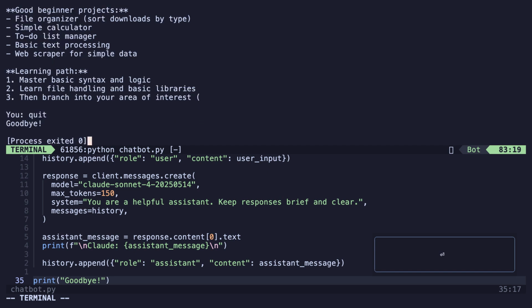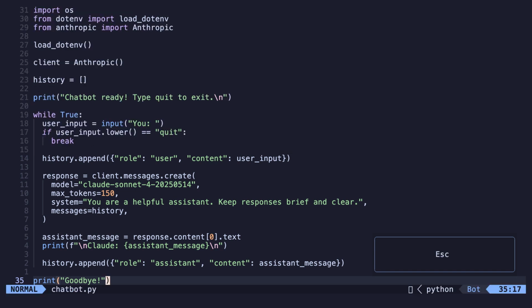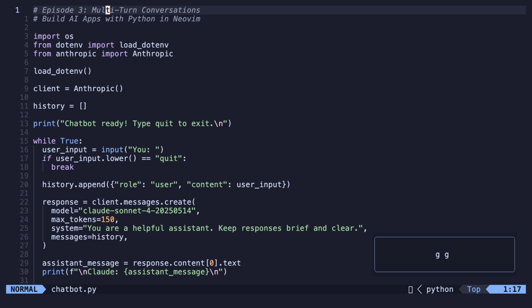Type quit to exit the chatbot. Goodbye. J and J. Jump to top to review our complete code.